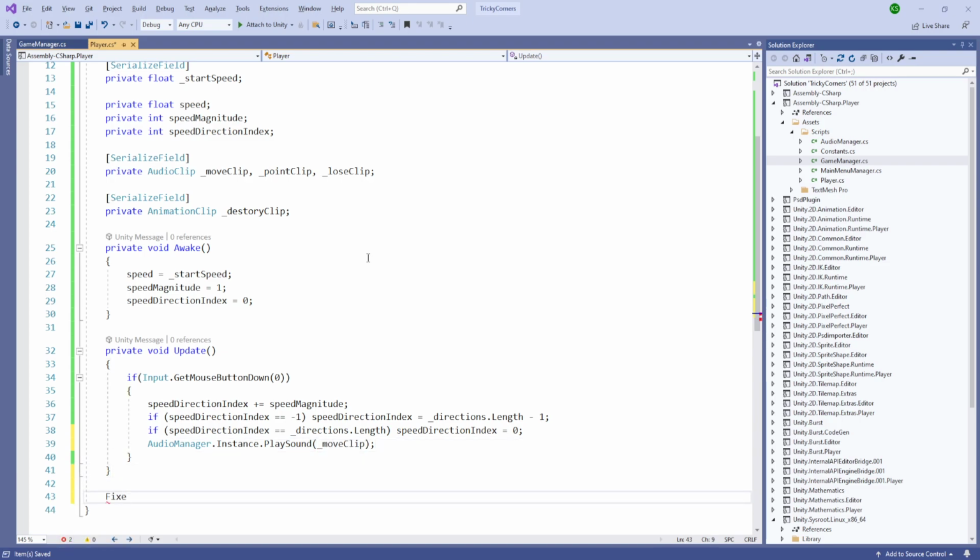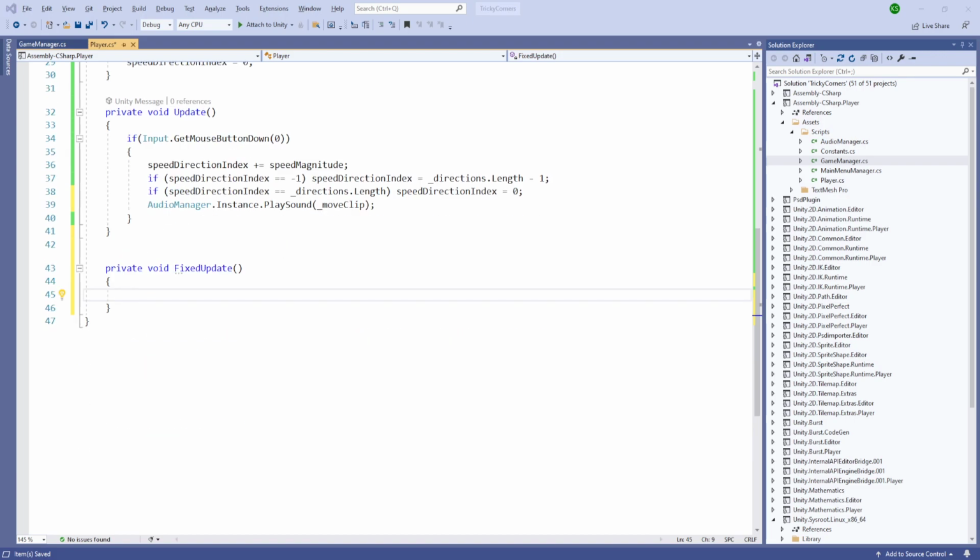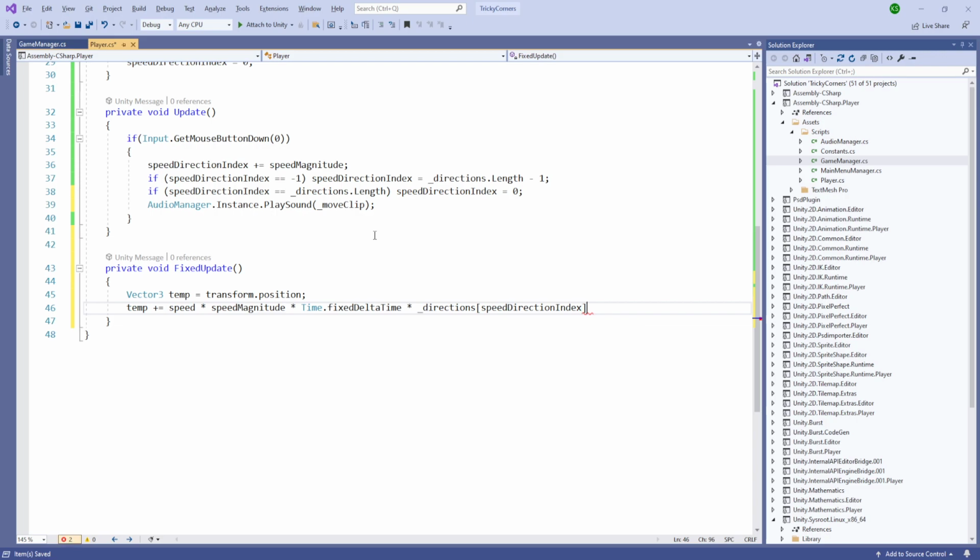And inside our FixedUpdate function, let's first get the transform.position, and after that temp += speed multiplied by speedMagnitude multiplied by Time.fixedDeltaTime, and finally multiplied by directions of our direction index.